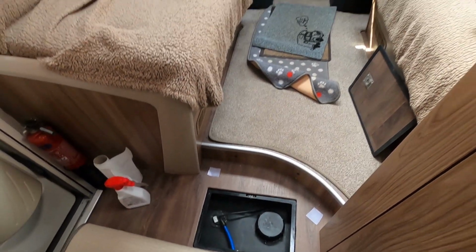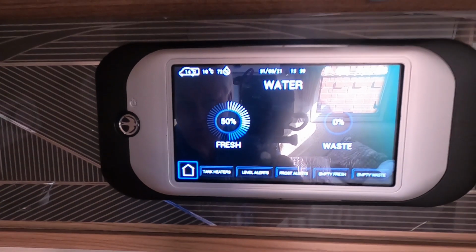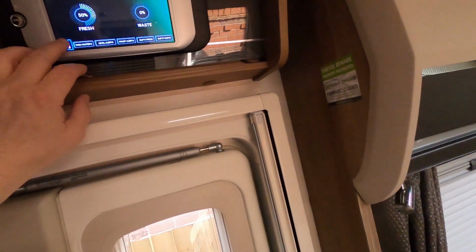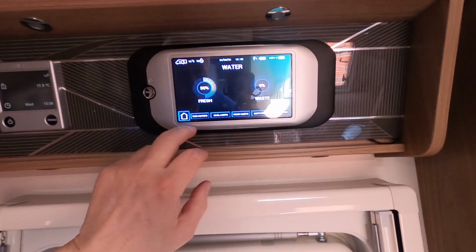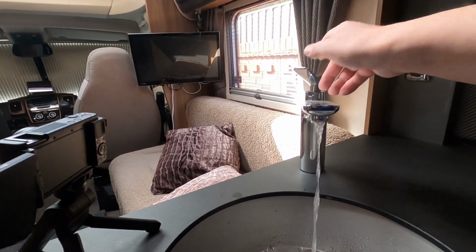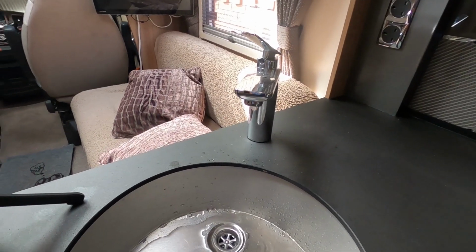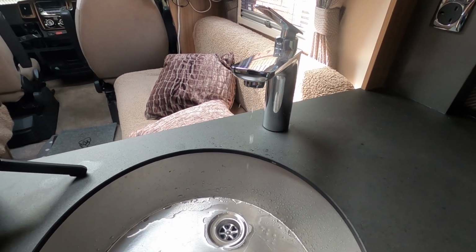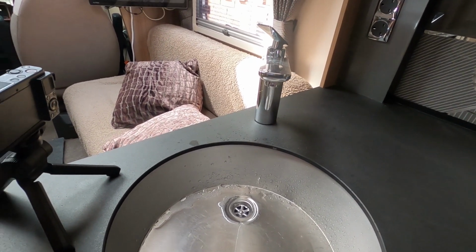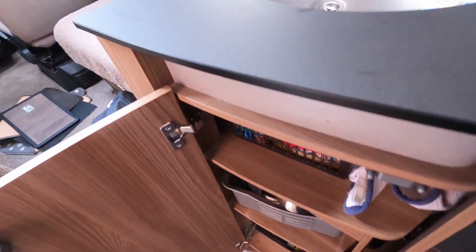Right, I'm going to fill up the tank again. So filling up the water again. I've reached about 50% full, so I'm just going to switch the pump on and we'll run some water through the taps. Get some fresh water into the boiler. It's obviously pushing out the cleaning fluid that was in there. So once that starts to come through, it'll be fresh water. So same as before, open that up, open the taps up.